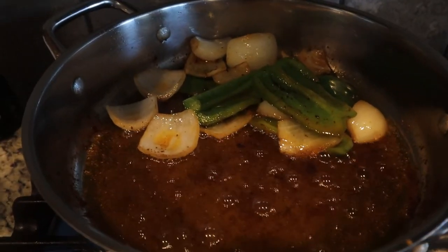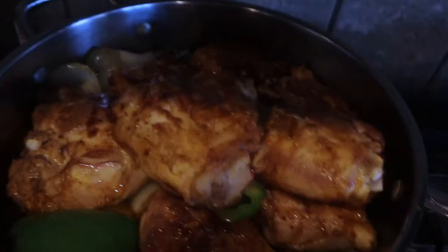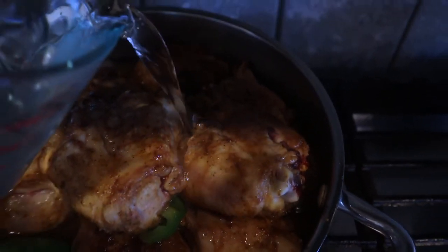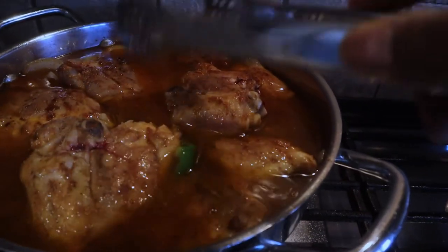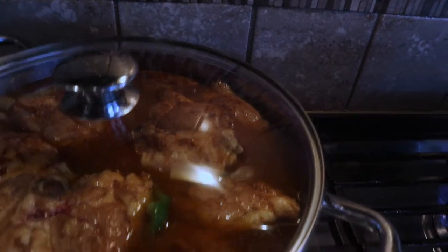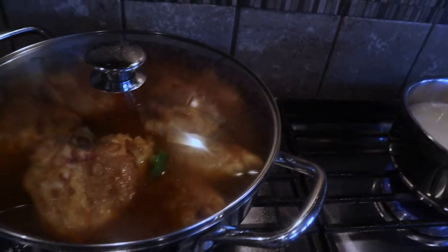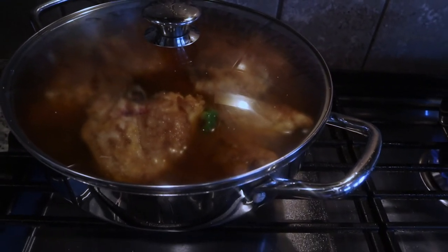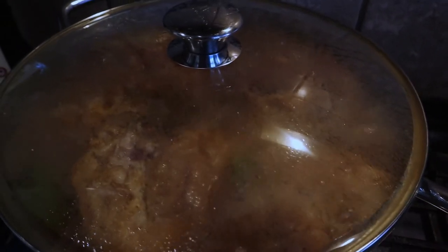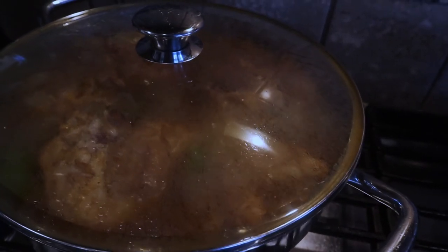Alright, so I'm gonna go ahead and put the chicken back in this pot. Got 4 cups of water right here. I'm just gonna pour it in there, kind of get all the chicken down in the water. And I'm just gonna cover it up and turn the heat up a little bit so that it can come to a boil. And that's it. I'm just gonna let that come to a boil, and once it starts boiling pretty good for a little while, I'll cut it down. So the chicken's boiling pretty good in there. I'm just gonna cut it down a little bit to a medium low and let it simmer down.